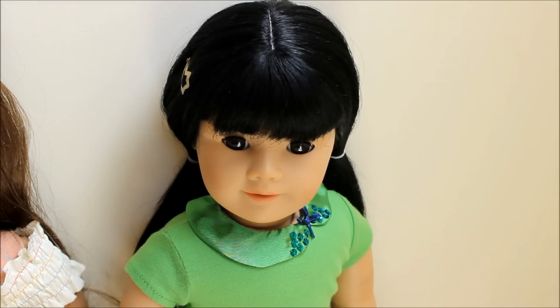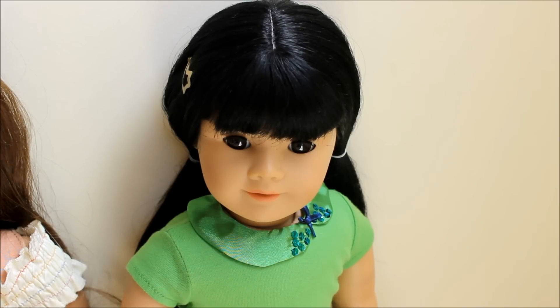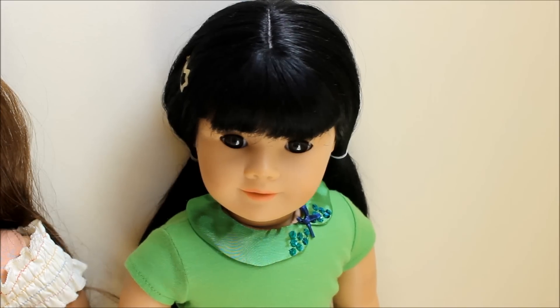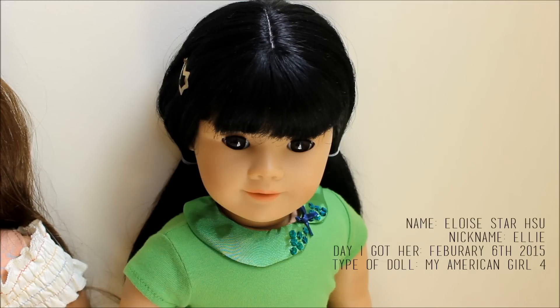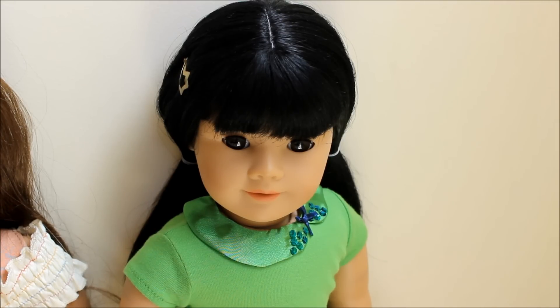The last doll was also really hard to find, and I'm really glad that I did find her because she's super pretty and AG doesn't make her anymore. She is my ID number 4 and she's doll number 19. Her name is Eloise Starsu and I just adore her. I've been taking pictures of her like crazy for the past few months — she arrived on February 6th, exactly one month after Kanani.